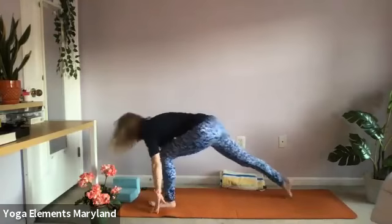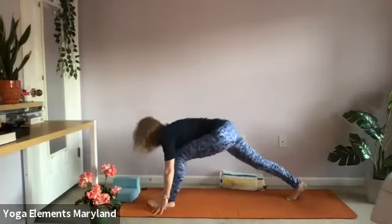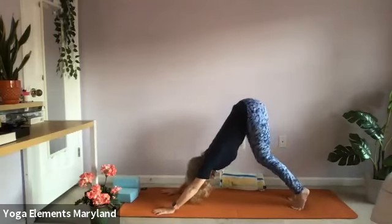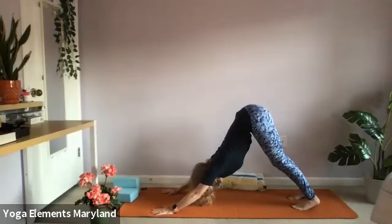As you step the right foot back, straight leg lunge. Lower the hips, lift the heart. And then step back, downward facing dog. Lift the hips up and push the weight of the hips back towards the heels and lengthen through the spine and breathe.